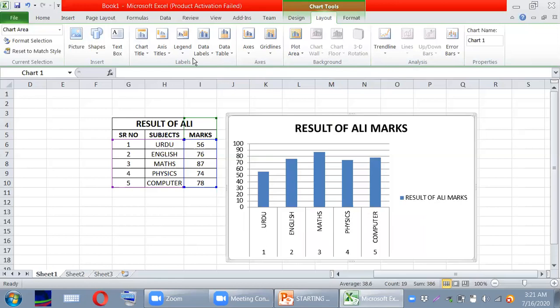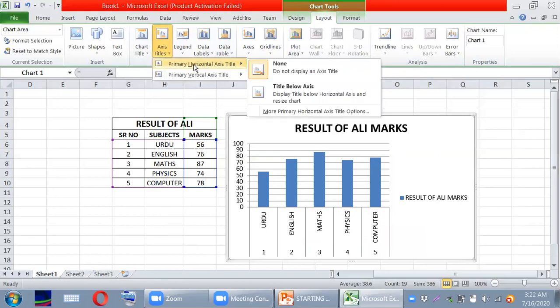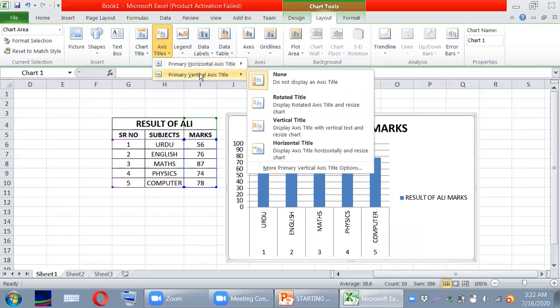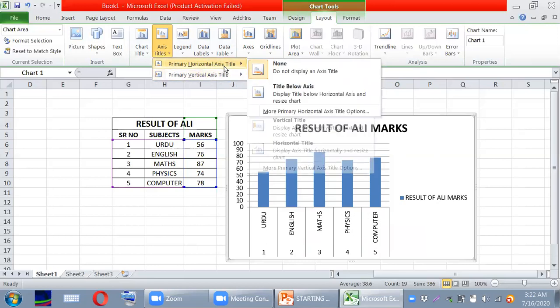Now let's see axis titles. So right now, similarly, in axis titles, we have two options, horizontal axis and vertical axis. Right now, primary horizontal axis is selected as none. There is no title given to the horizontal axis.